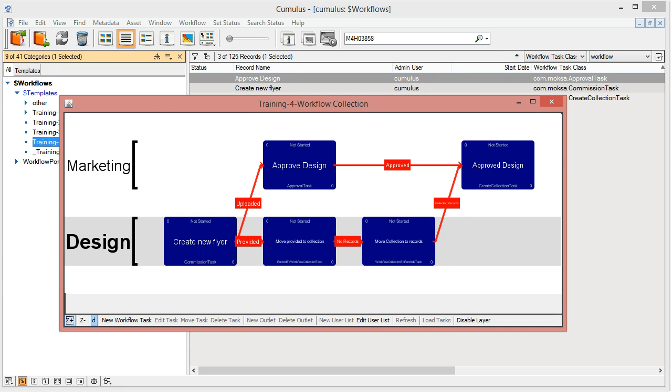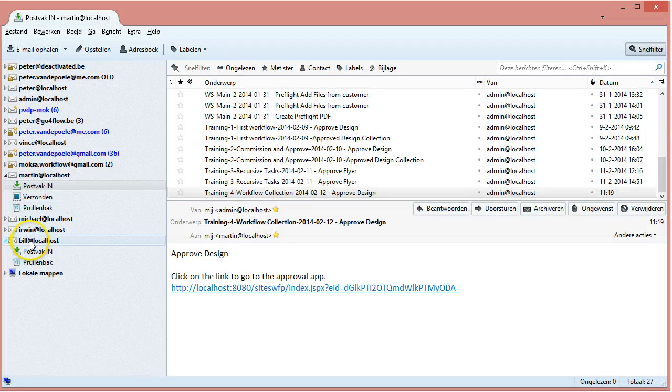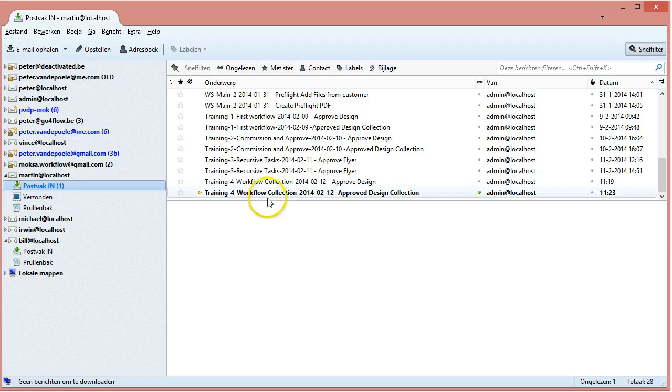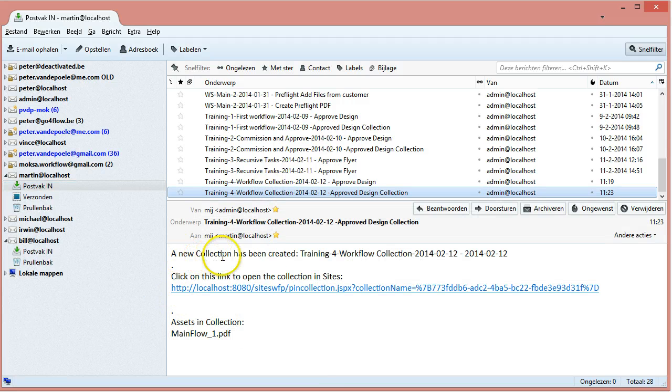If I check my mail, I can see that Martin received an email. A new collection has been created, called with that name, and now with a click on this link I could open the task, not the task but the collection window.